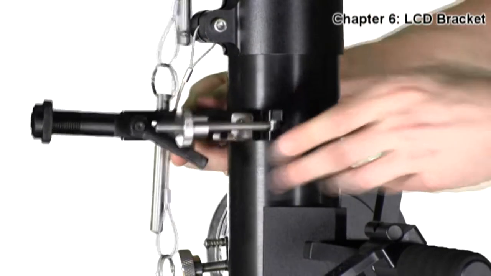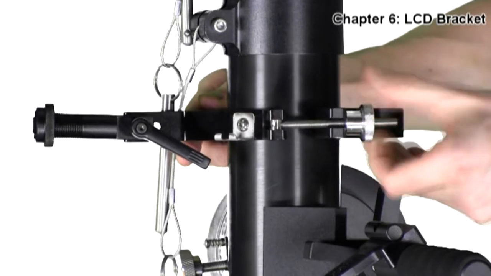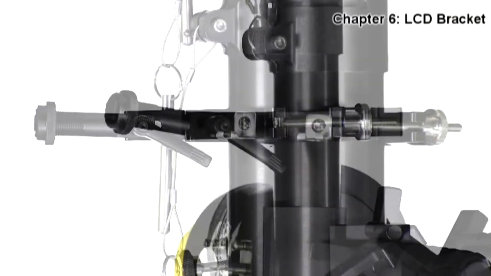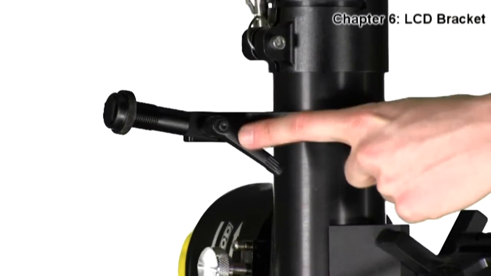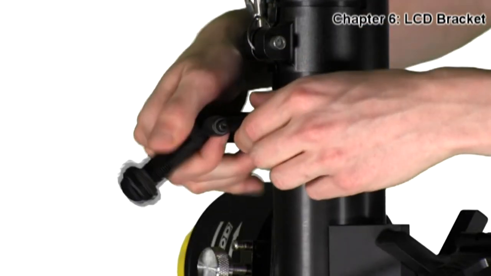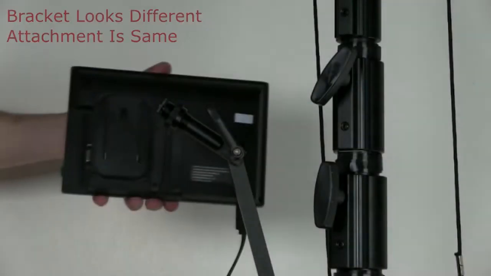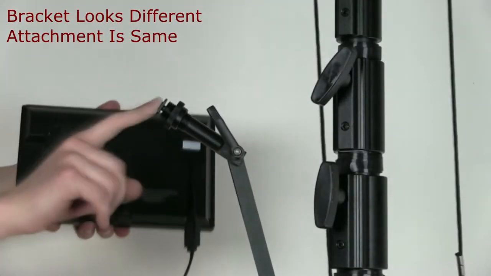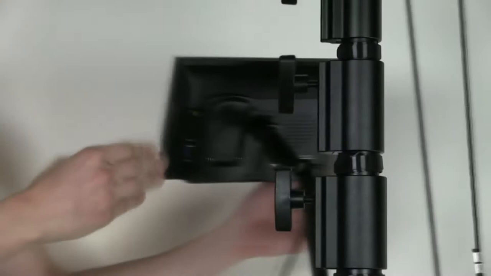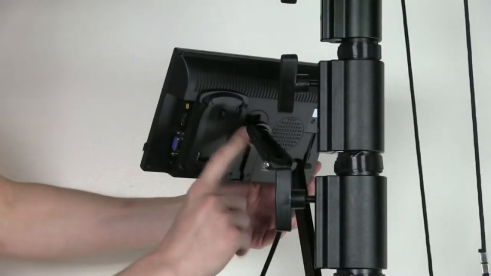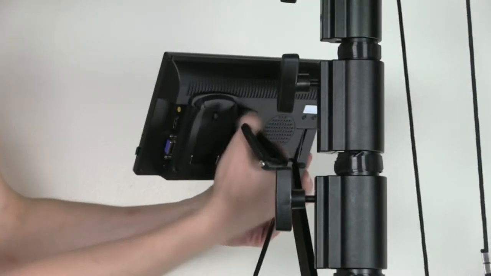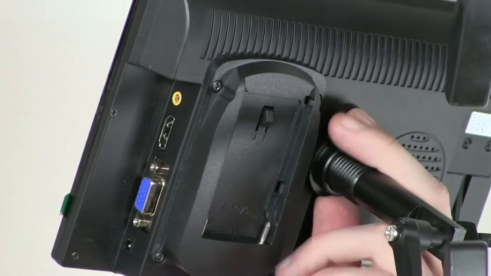Find your LCD bracket and attach it to the tubes like this. Screw the silver screw into the black collar until it attaches firmly. Notice the ratchet on the LCD bracket. If you unlock this ratchet you will be able to adjust the angle at which the LCD sits on the bracket itself. Now it's time to attach the LCD to the unit. On the back of the LCD you will see a groove which will fit into the tip on the LCD mounting bracket. Just slide this into place and then on the back of the LCD from the tip you'll see a round twist screw which will secure the position of the monitor so that it won't move while in use. You can see a closer view of that motion here.